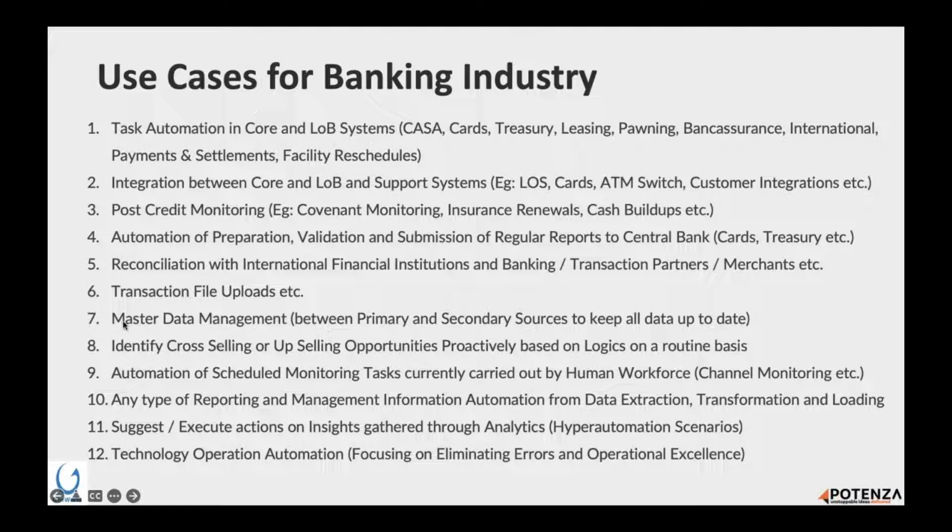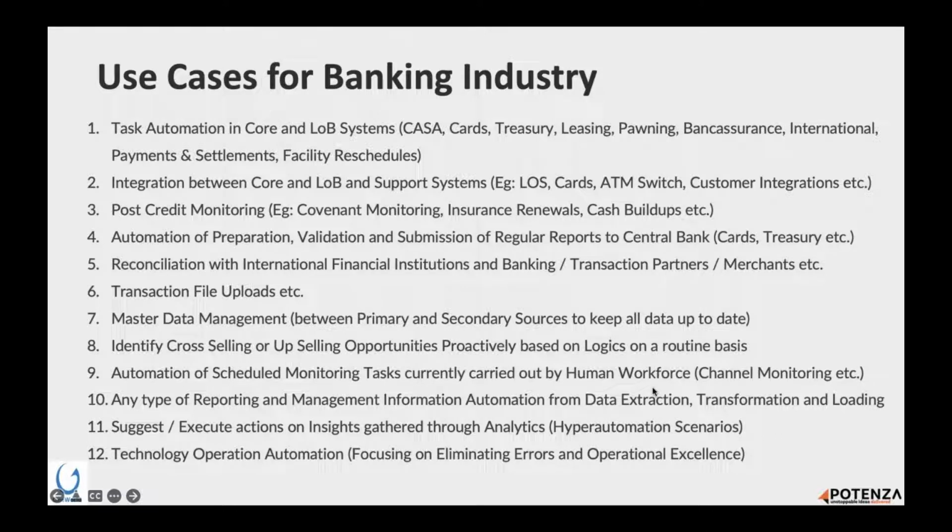You can invest in an expensive master data management system, or else you can still use automation, RPA, to do your master data management, understanding what's the primary copy, understanding what's the secondary copy, or if you want to look at a timestamp and then update, you can go ahead and do that. So we can build whatever logic that you want through RPA to do your master data management internally. Or even if you take user lifecycle management internally, that is also master data management, because when we create a user, we create internal users in multiple systems, and when they resign, when they get promoted, when they get assigned to branches, when their profiles change, you need to go and update this manually, right?